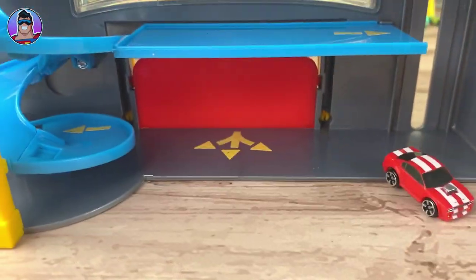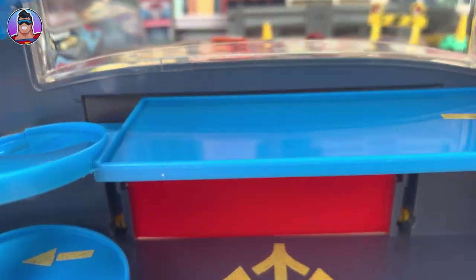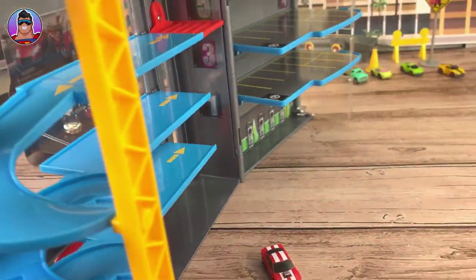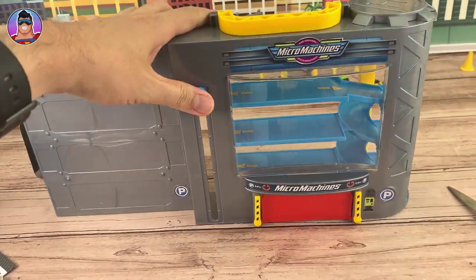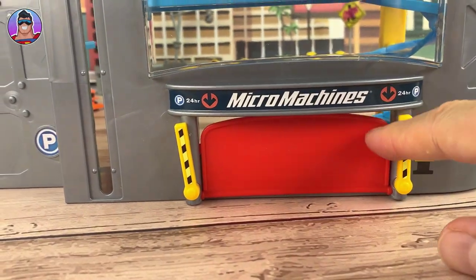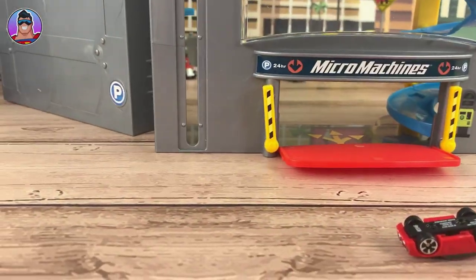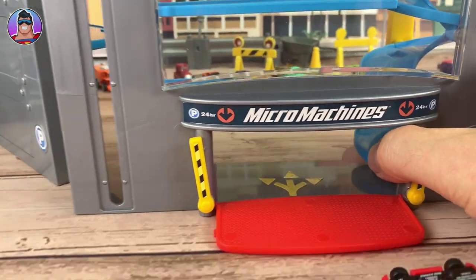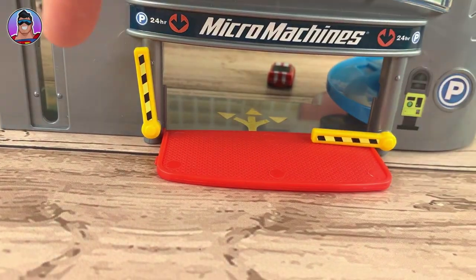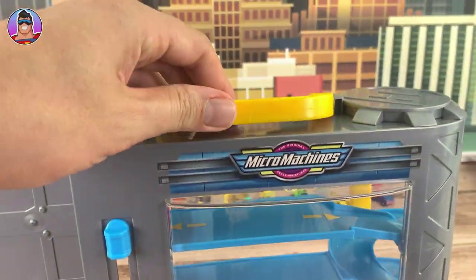Cool, and now down the bottom. Three more levels, all kind of the same — not joining up with the spiral, but just good for laying things on. Now how do we open this? I'll go around to the other side. This is working out pretty well just doing the freeform camera. It just took a bit of muscle power to snap that door open, but now that it is open I'm sure it'll be easier. So there we go — in you get, put down the boom gates. The cars can't come out, so it's kind of like a play set and a display set as well.